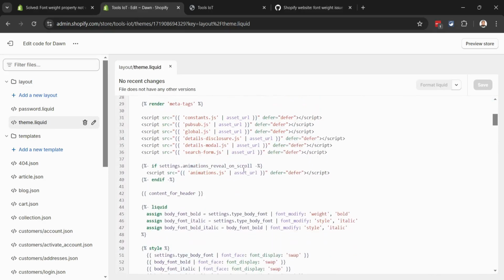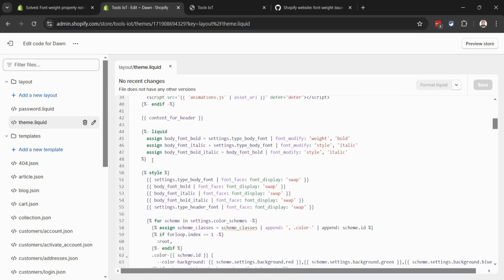Now let's scroll, and here on line 44 to line 48 you can see we have a liquid code block, and inside the code block we have assigned 3 variables, and these variables are used inside the styling. So this is the place where we need to make changes to load our other font weights.